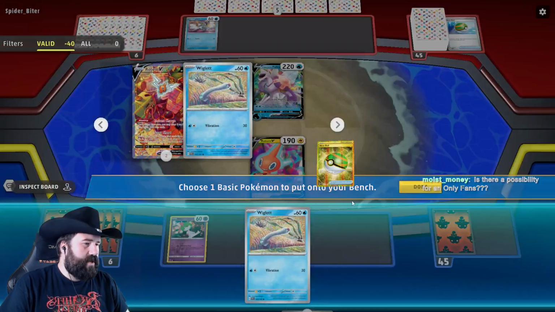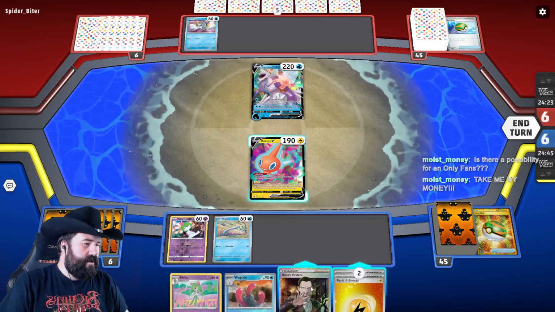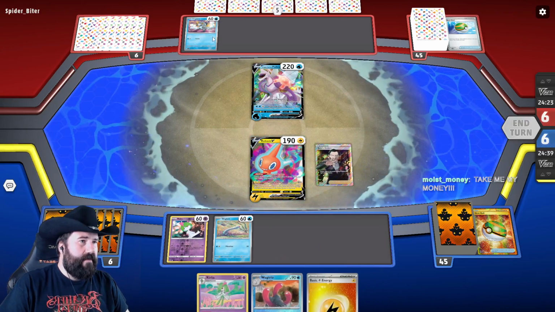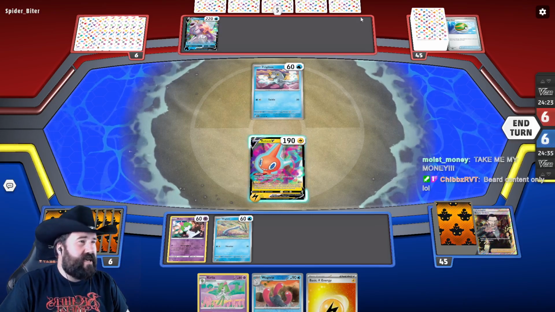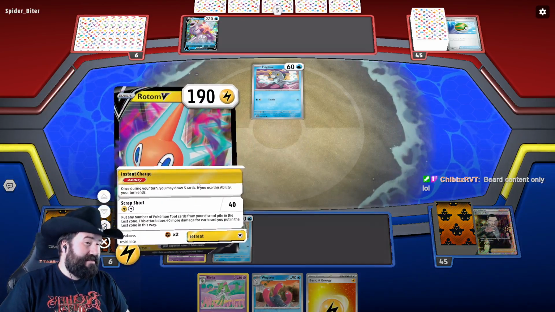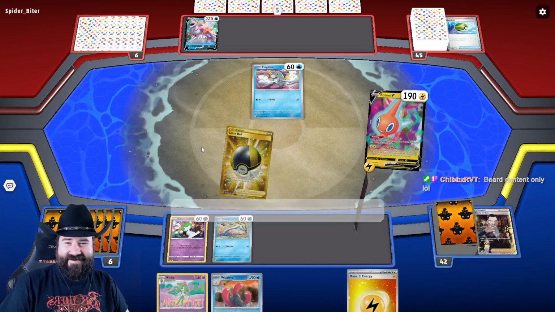Okay, since we have Wugtrio in hand, we're going to go ahead and grab the Wiglett here. I think we should Boss's Orders the Frigibax to the front because they don't want it to be at the front. Now, obviously, if they evolve this into Baxcalibur, play Scoop Up, and power it up with the energy, we're just screwed. But that's our best chance to not get eaten next turn, and we don't want to get eaten, so let's try not to.